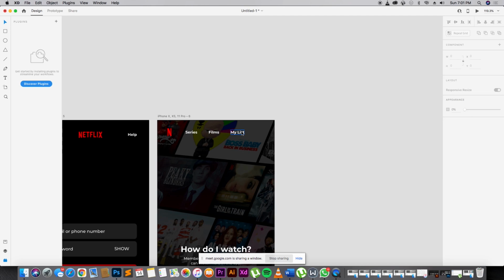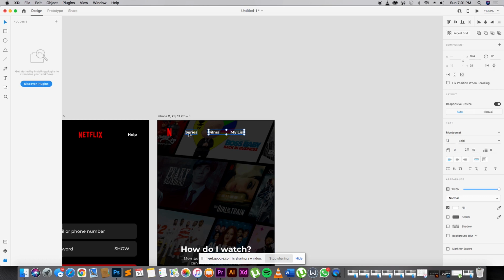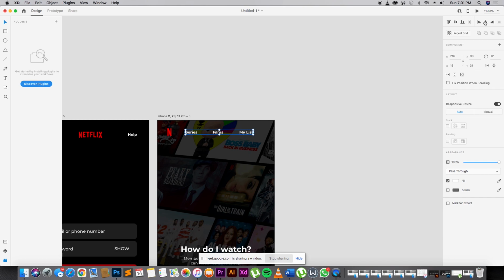So what I'm going to do now is, with the whole shift stuff that we always do, click on it, hold on shift, click on it, hold on shift, and click on the last one. Just going to drag to make sure that this is filling up the space a little bit. Hold on Command G or Windows G to group it, right? If you don't group it, what I want to do will not work.